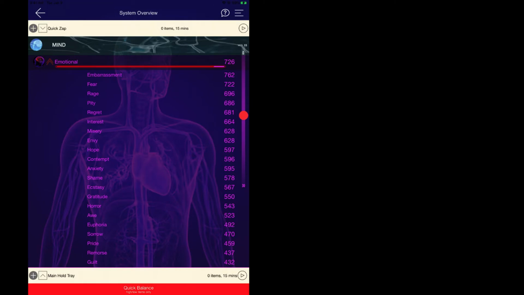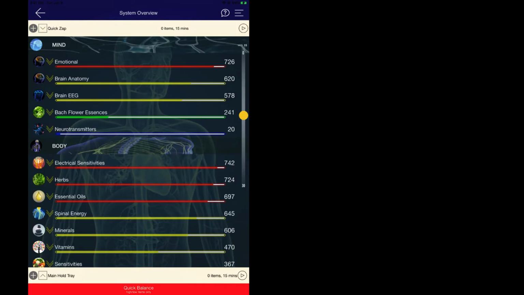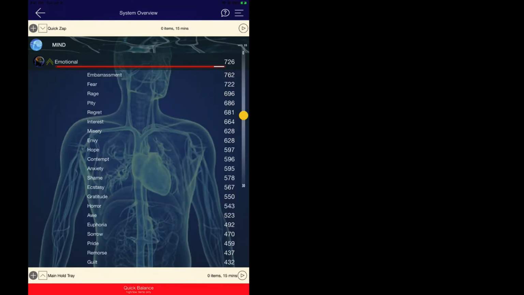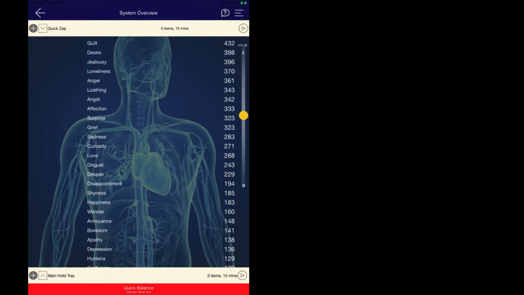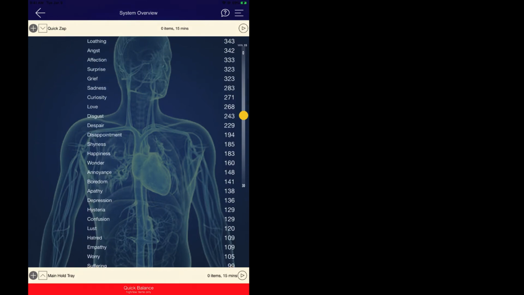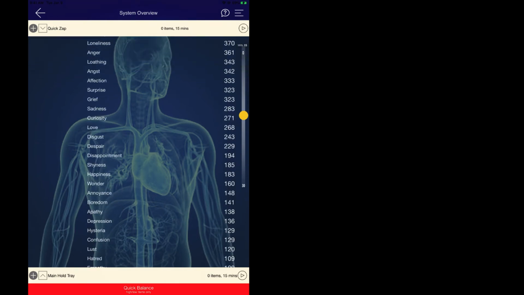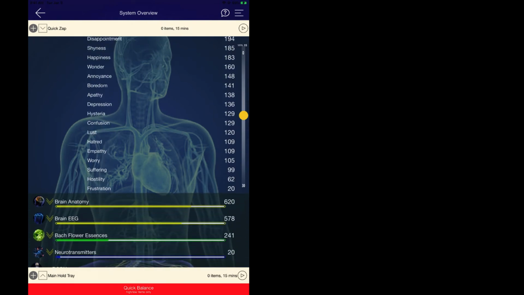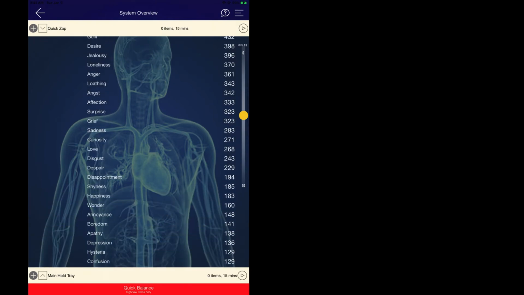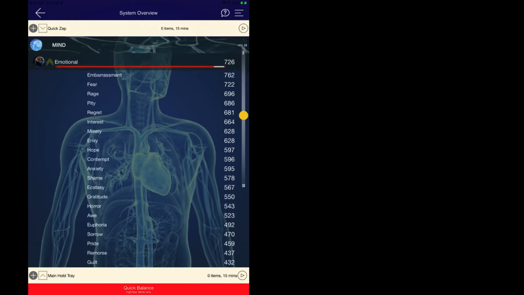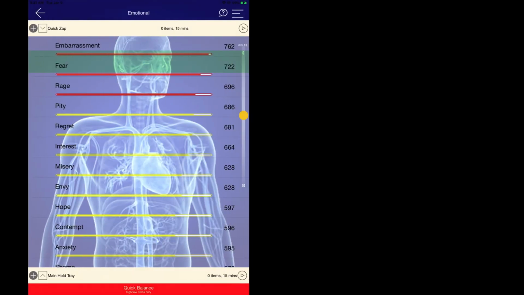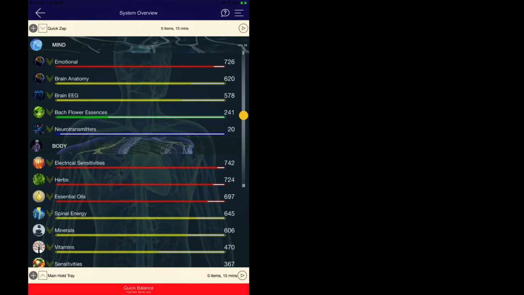So in this instance, we are working on the emotional aspect, and we have clicked on the accordion drop-down, and it now drills down deeper, and it provides us a list with the results of all the different emotions that we have available within the Genius Insight. Another option for you: if you click on the emotional heading, this will open up the next page, which is the exact same result as your accordion drop-down.